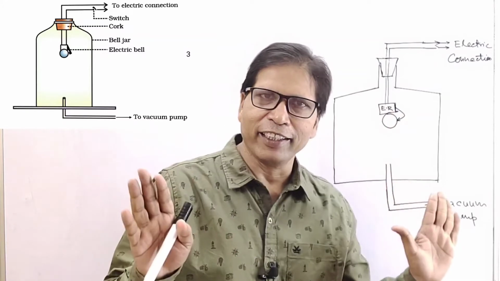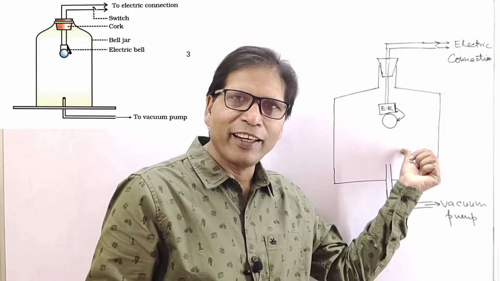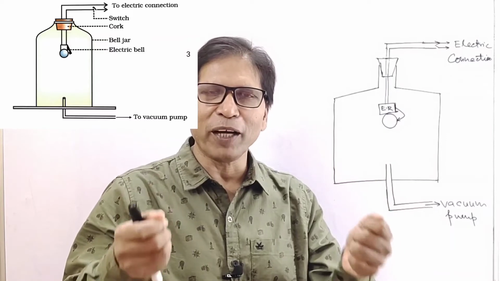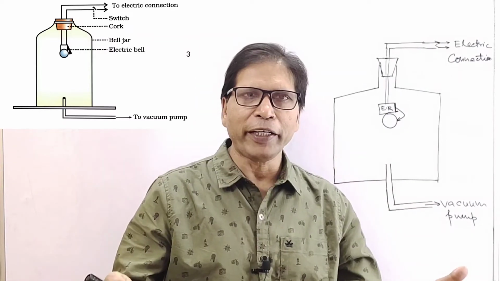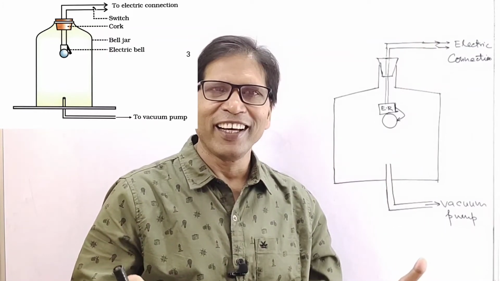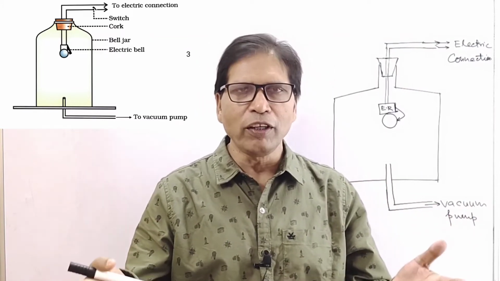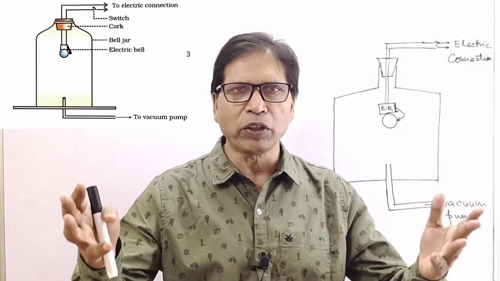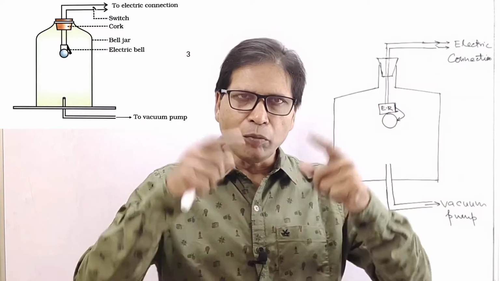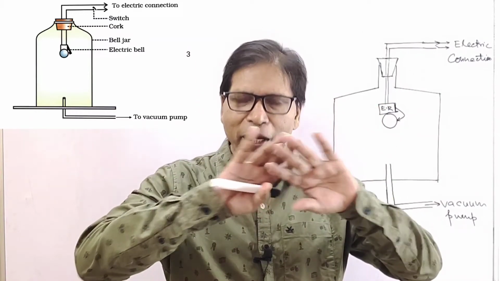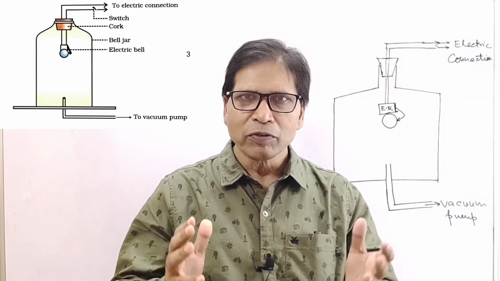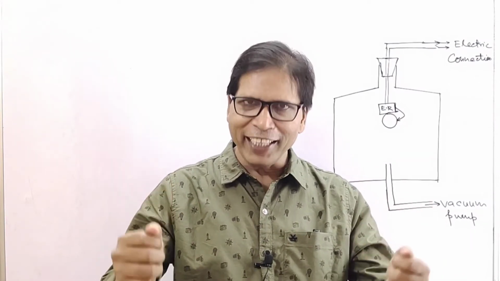Still the bell is ringing, but this cannot be heard as there is no air medium here. Again air is introduced in the jar, and the sound of the bell is heard. This experiment proves that a mechanical medium is required for the propagation of sound wave. If an explosion takes place on the moon or on the sun, the sound of the explosion is not heard from the earth's surface, as most of the space between earth and moon and earth and sun is vacuum. Now a question to you: if an astronaut claps his hand, will he or she hear the sound? Give the answer in the comment.